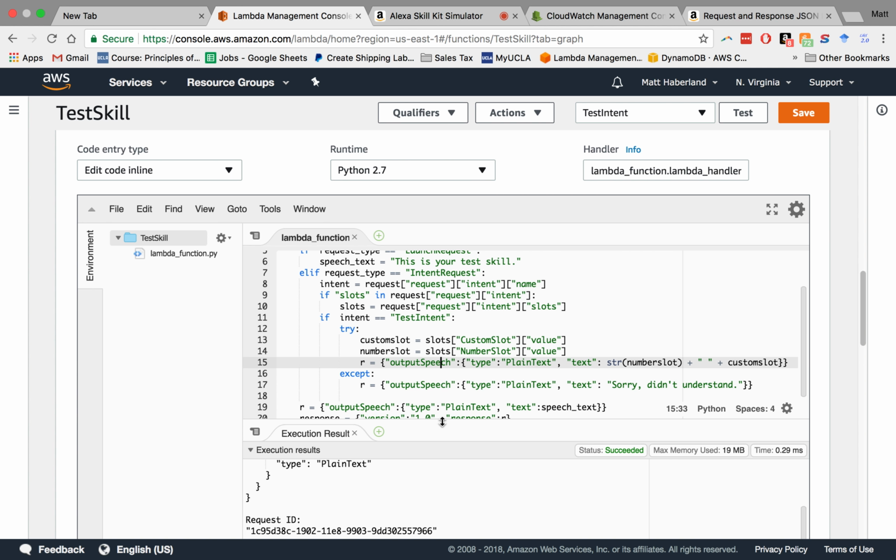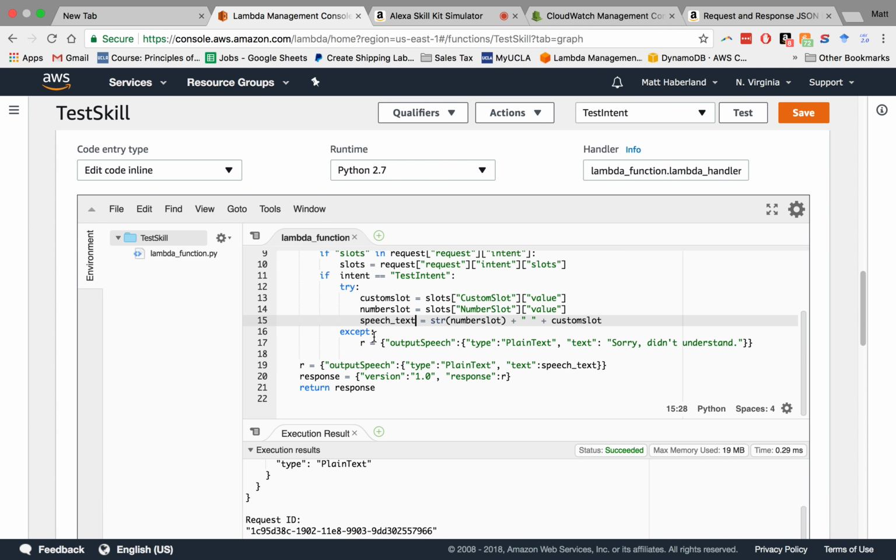Okay, that's a little bit nicer. And output speech, we can now just use whatever that was. This is speech text. And here our speech text will be, sorry, I didn't understand. Cool.